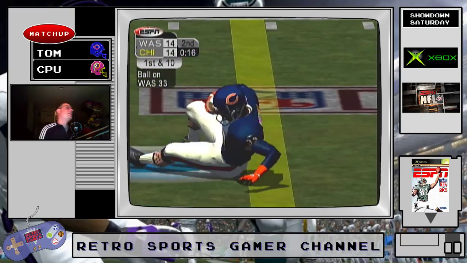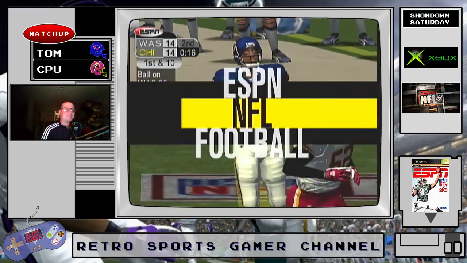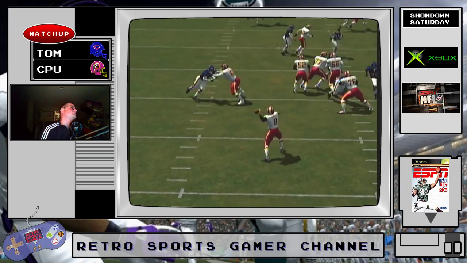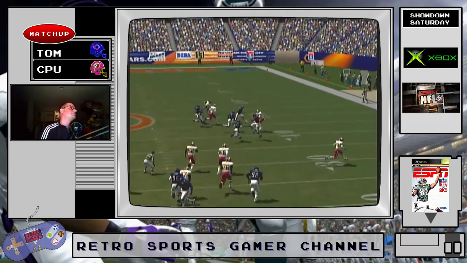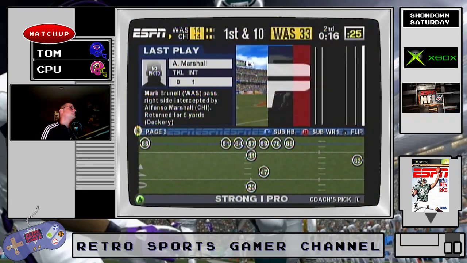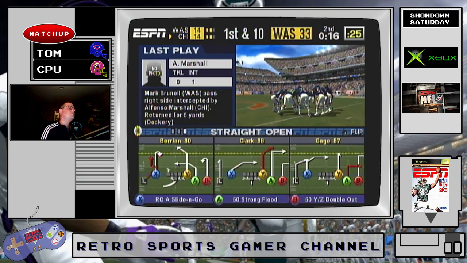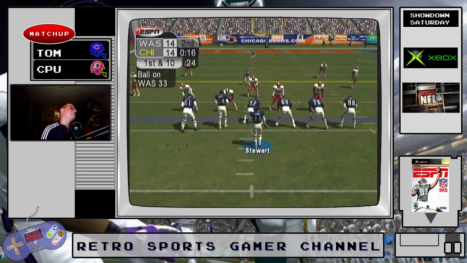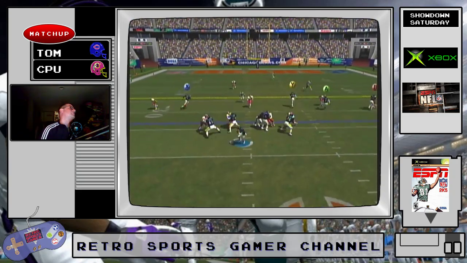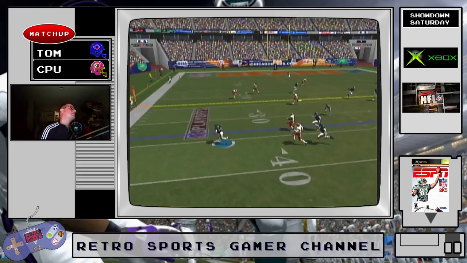16 seconds. I still have two timeouts. Big mistake there by the Redskins. That was a nice pick. That's perfect position. Boy, that was a heads-up play to come away with his first interception of the game. I'm going to keep scrambling outside until they figure this out. If they go in a zone, I can't do it like this, but they're in some kind of zone here.